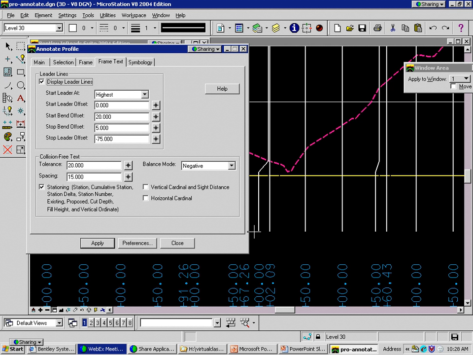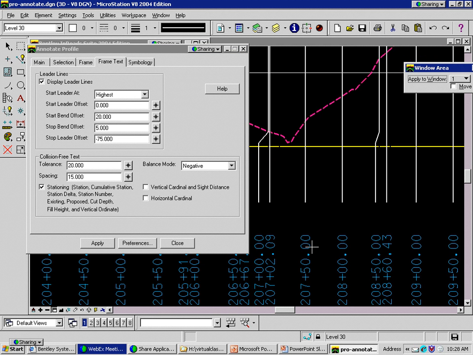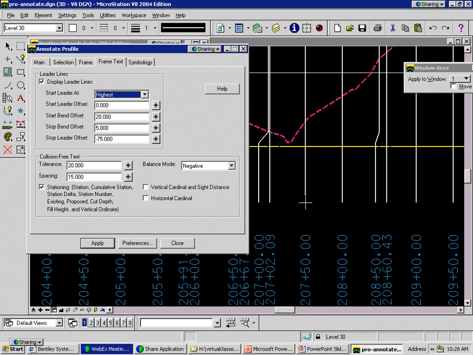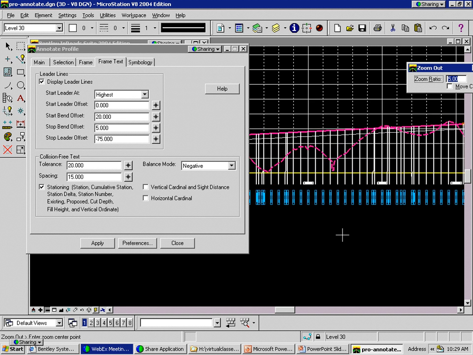And like I said, you can experiment with this, but this is very nice because immediately we eliminate our collision, as you can see right here. So if you haven't used this in the past, I highly recommend it. I won't get into all the items here, but you can specify how you want this to touch the leader lines. You can specify offsets so they can touch it exact if you want. Whichever way you want to operate, you can operate. So there's a quick example of collision.